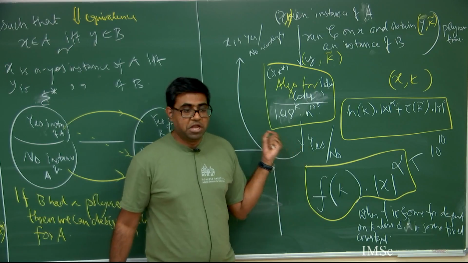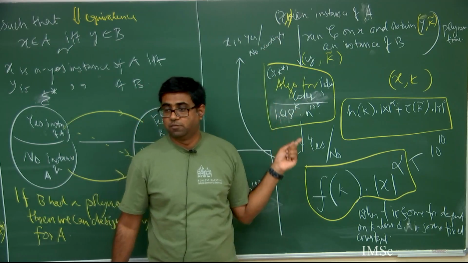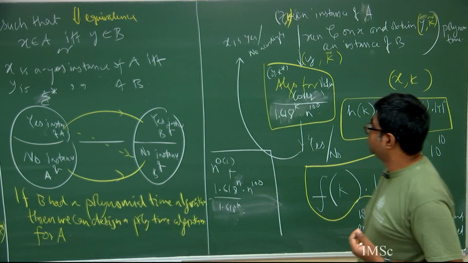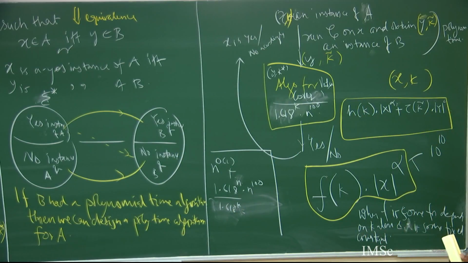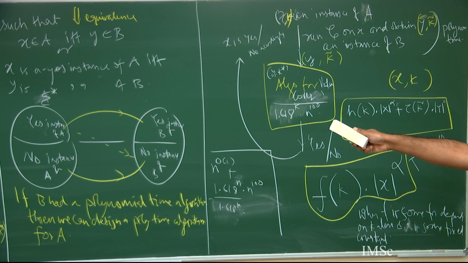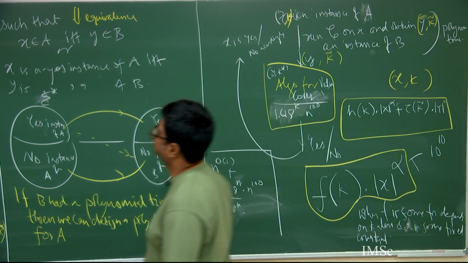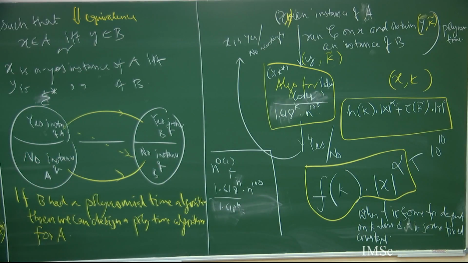So now not any reduction is okay for me. What kind of reduction is okay for me? Like what kind of reduction can I allow and what kind of reduction can I not allow? Because this reduction does not work for me. Okay, let's look at another reduction. Let's see if this reduction is fine with me.